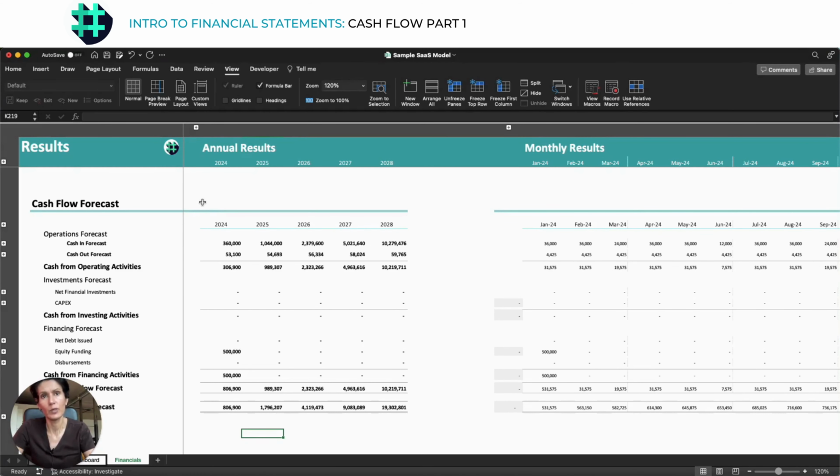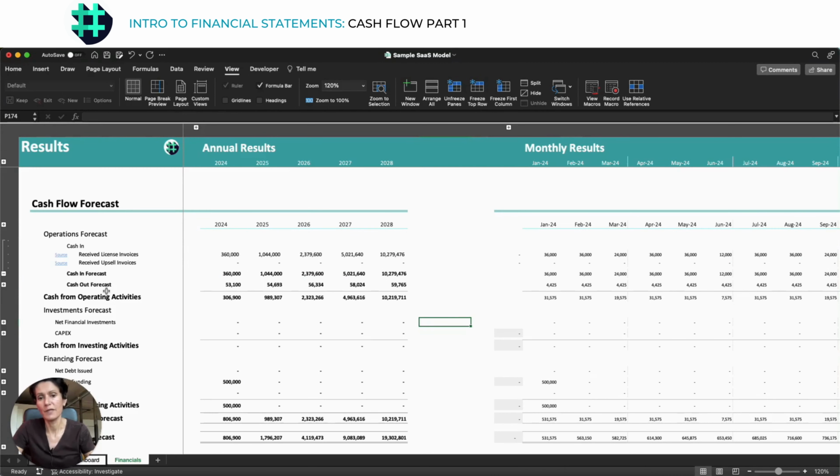On the left-hand side, the way that we build our models, we've got the annual data on the left-hand side and then monthly data on the right-hand side. And you can drill down on what are the sources of cash coming in. So, for example, let's say using the same example I've used before, you have a B2B SaaS platform and you charge a subscription and your customers pay on an annual basis. Let's say, again, to stick with the same numbers, 12,000 is their annual license subscription.